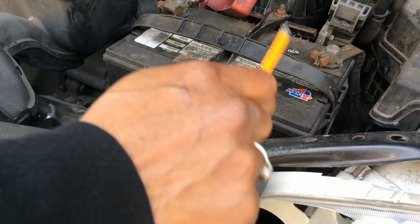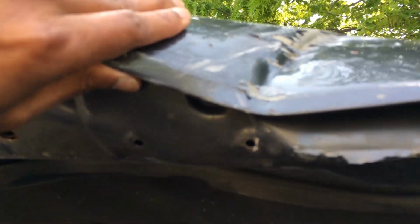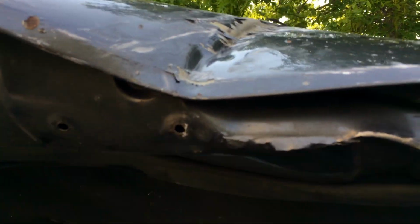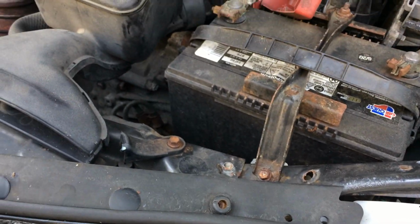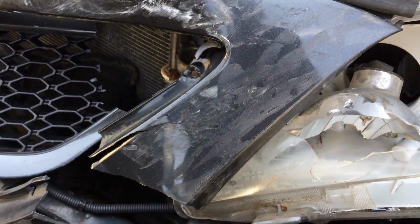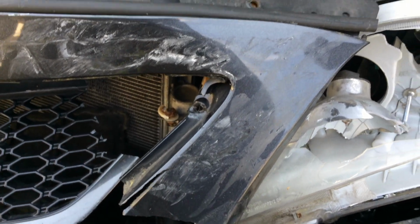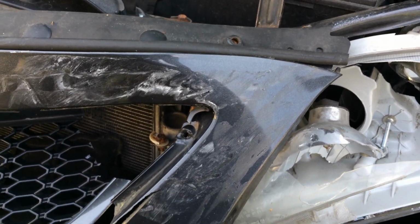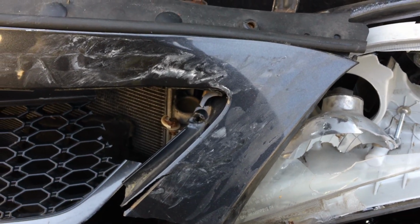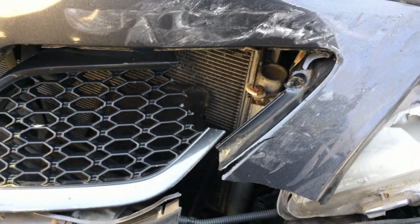So we're gonna try to fix the hood first. We're gonna try to unbend the hood first, and then fix this, and then replace the headlights and replace the bumper, which we already ordered from eBay. I'm gonna put a link there. This is a 2009 Camry SE, so it was a pain in the neck to find some parts, but yeah. So we're gonna try to do that as cheaply as possible.